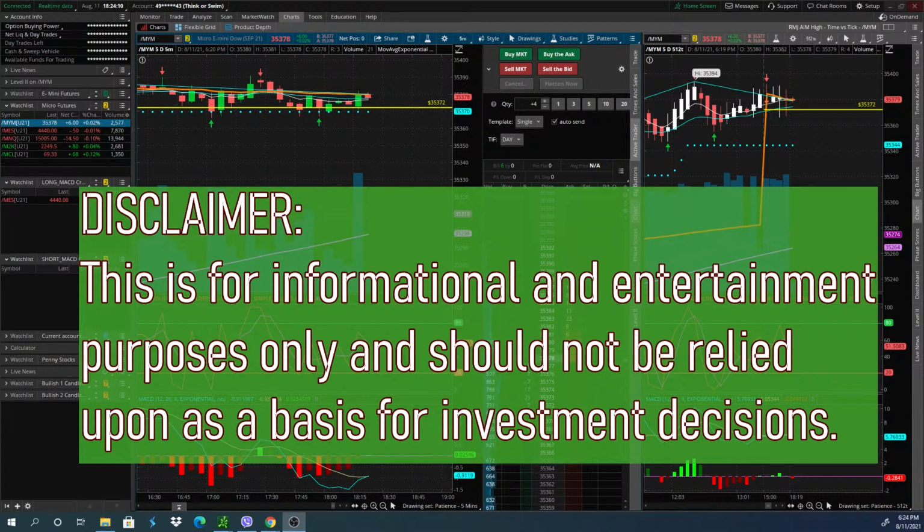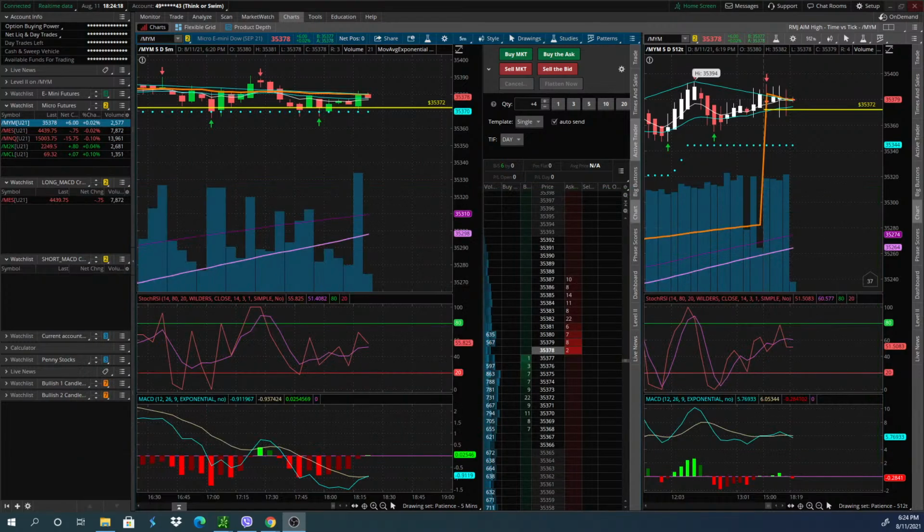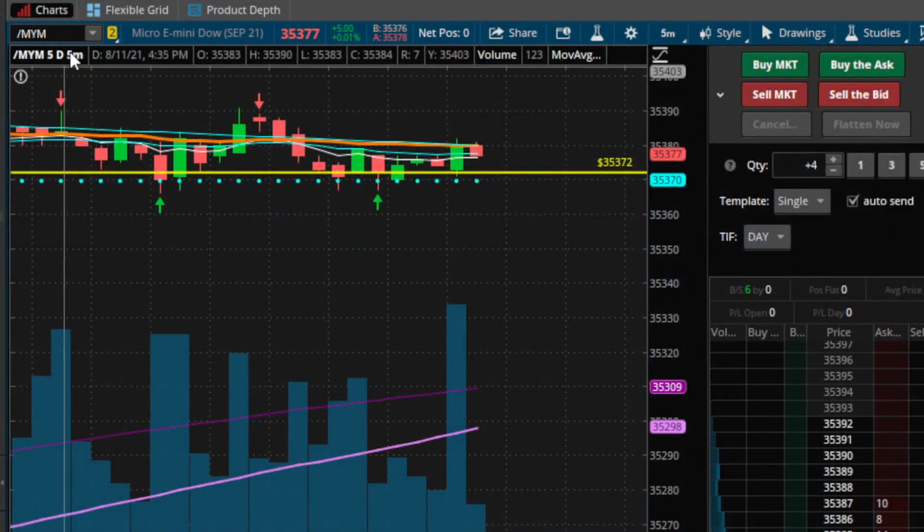If you look through my playlist, you can see my ups and downs for the year 2021 so far, trading the futures. When I trade, I use two charts. I use a time-based chart on the left, and on the right is a tick-based chart. If you're fairly new, a time-based chart can be based off 5 minutes, 1 minute, 30 minutes, or whatnot. What I'm using is a 5-minute chart.